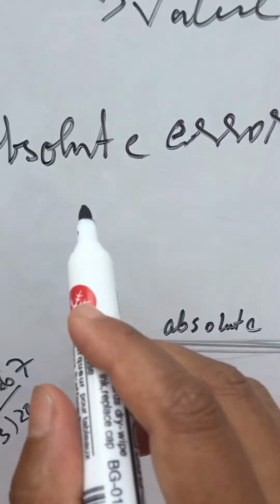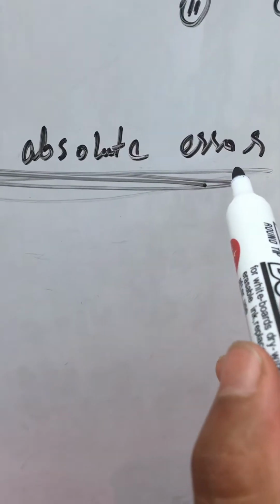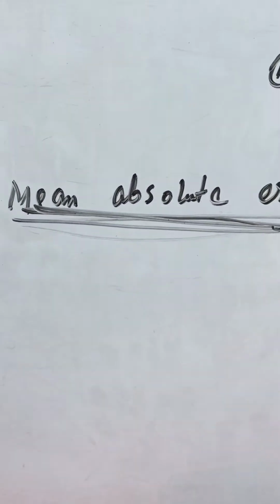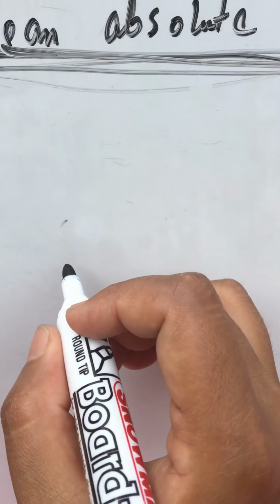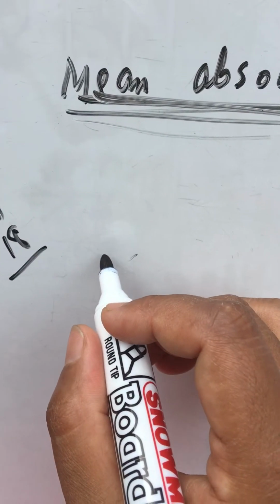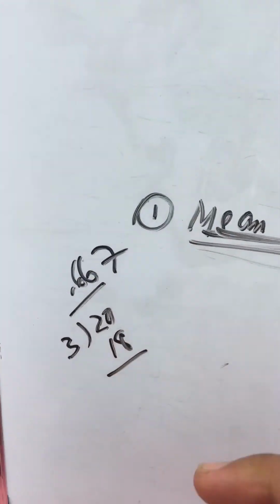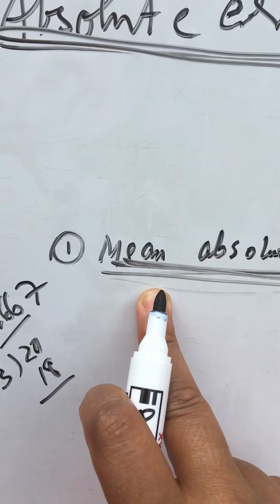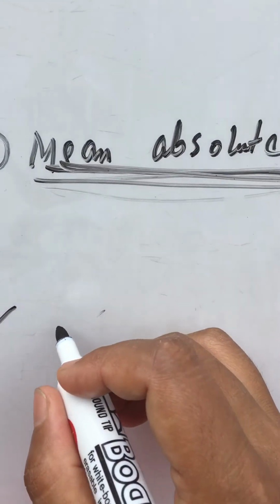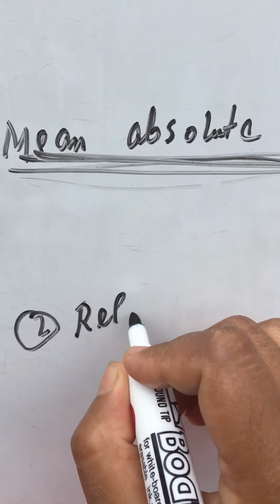This is for the particular experiment; in general, it talks of the mean absolute error. Sometimes we even represent the error by means of another form. Most of the time we don't use the word mean, so don't be confused by that. Number 2, another way of representing error is relative error.